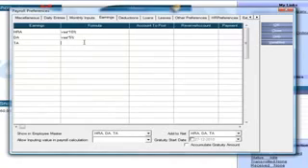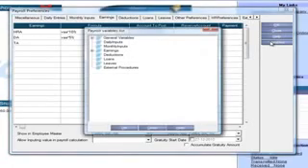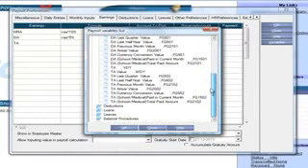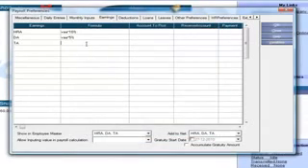TA, traveling allowance, that is different from employee to employee. It's not fixed. So in such cases, we need to specify the input variable for TA. If we don't know the variable, we can check through these variables. So the variable for TA is VDY. Just we need to specify the variable as VDY. The very first variable we have to specify.